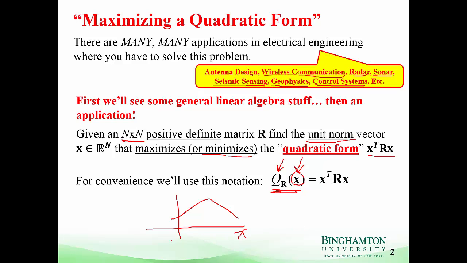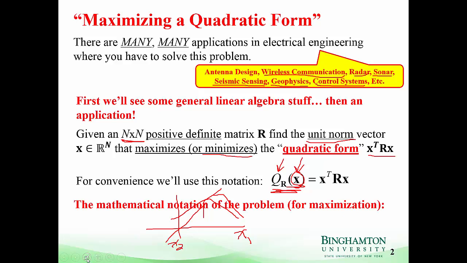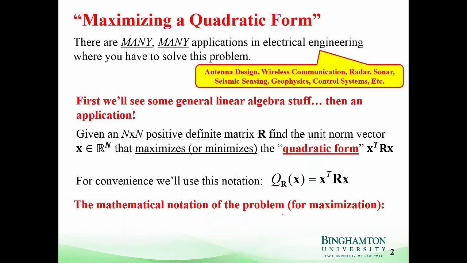But there's no reason why we can't imagine having another axis and we have some sort of surface. I can't really draw that. We'll see a picture of such a surface in just a little bit. Now you've got some sort of sheet, some bending sheet that's above this two-dimensional plane. So we might have x1 on this axis and x2 on this axis. We could extend that to however many elements we have in our vector. So our notation for this maximization problem looks like this.